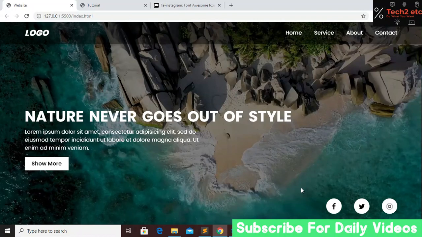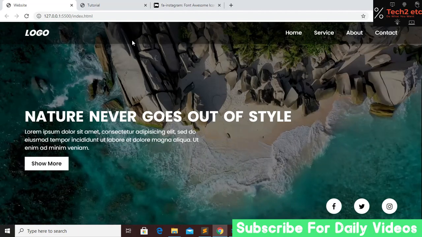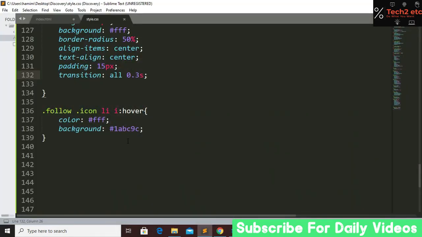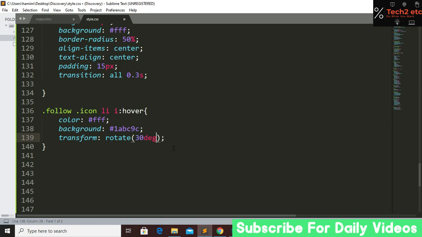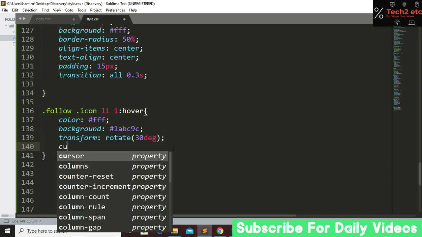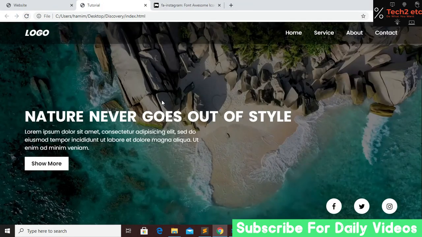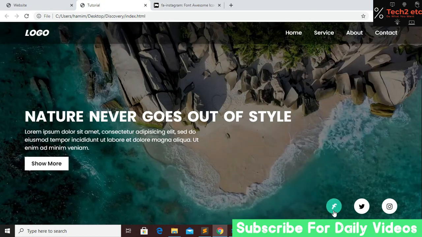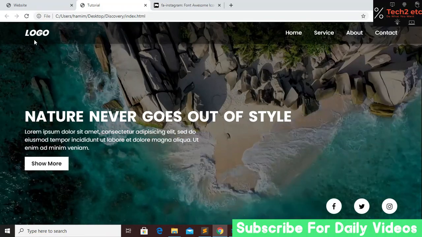Now in our real website you can see that when we hover over, this is rotating some degrees, so we have to create this effect here also. So I want transform, and it will be rotate 30 degrees. That's it. And when we hover over our icons, I want a clickable icon. So for doing this, I will create cursor pointer. That's it. If we now save and refresh and go to our, yeah, now this is looking good. So yeah, now our website is done.